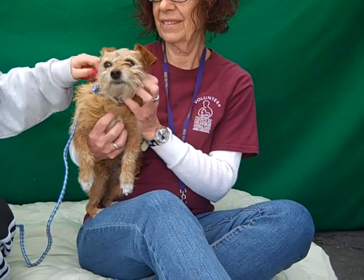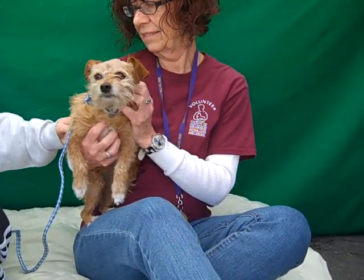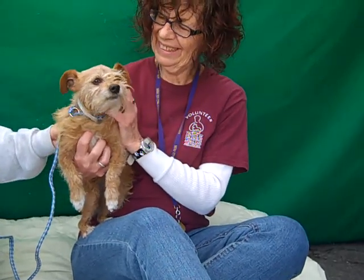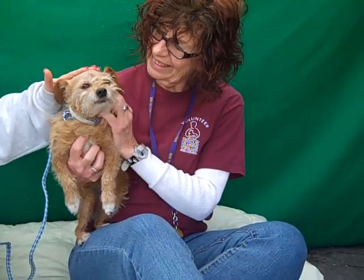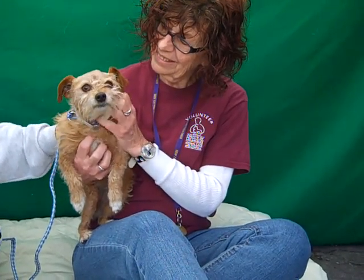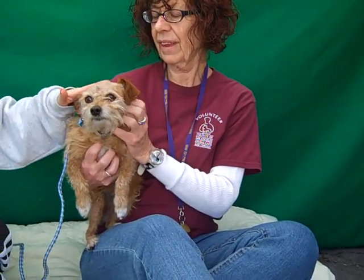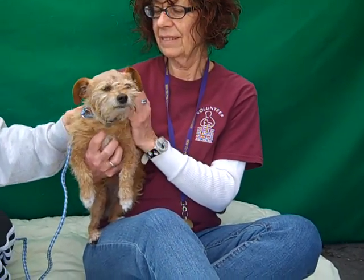This guy does not like being at the shelter. He doesn't know what he's doing here so he's a little bit nervous. But as you can see he warms right up to any attention and love that he gets. He's very affectionate — he's just been molding into the arms of our handler and into the lap. Wherever you put him he will stay because he just wants to be close to you.